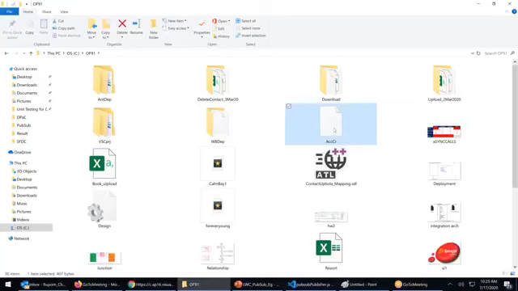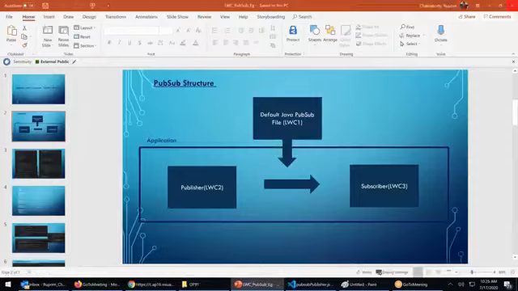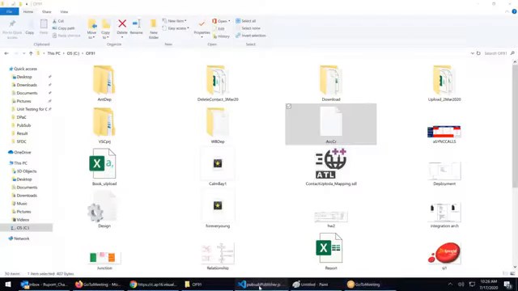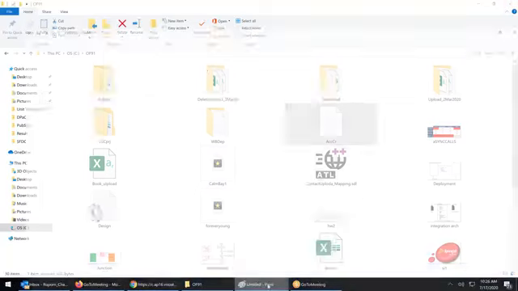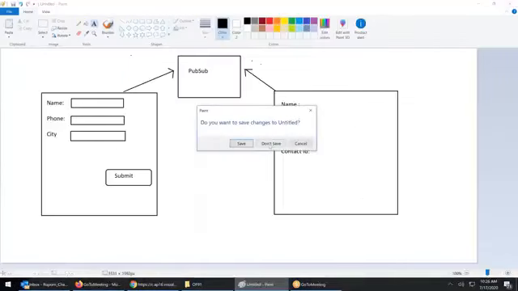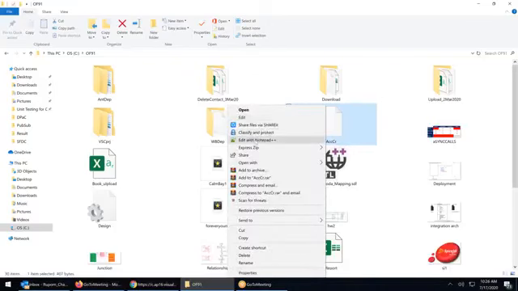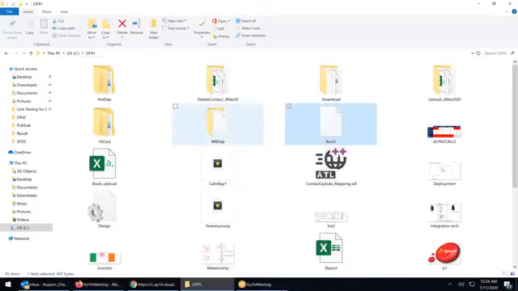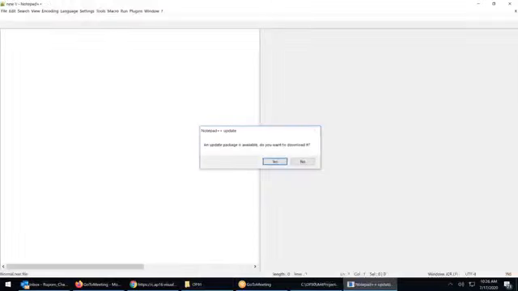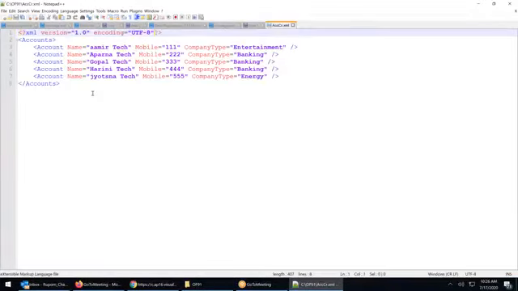Interesting, right? Let me close this PubSub. Close PubSub. Anywhere PubSub is there? Not there. I don't want my concentration to be diverted, so don't save. Right. So somebody gave me a file in XML. What does this file contain? Open in Notepad++ or Notepad. Let's see. This file contains this XML.